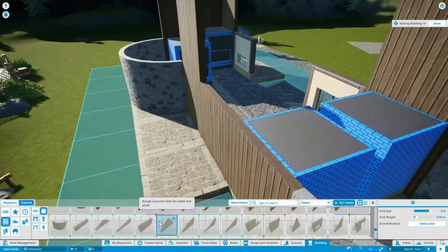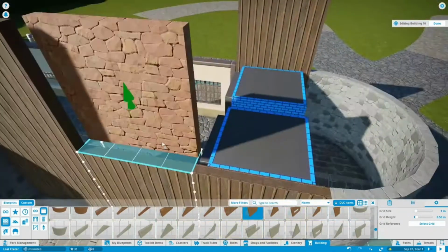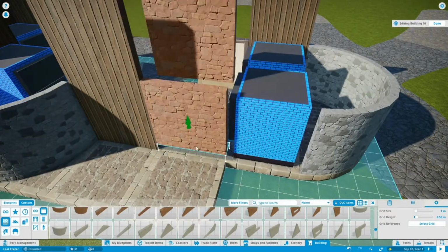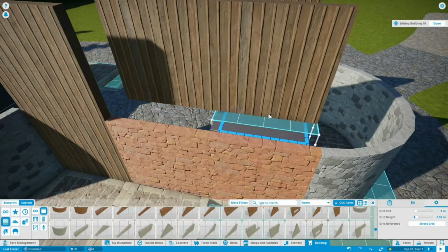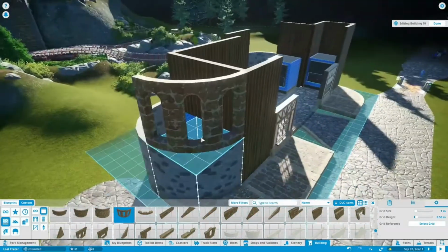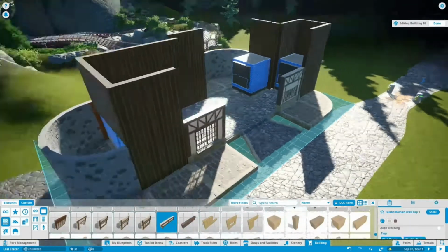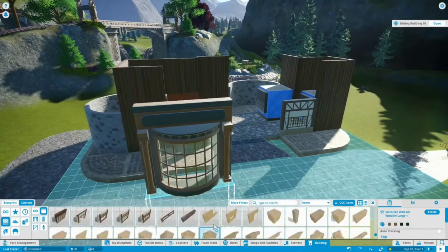So we're going ahead and adding in the second story of the building now, and I'm trying to add some variation into the walls to add some color to the building. Fun fact, and you'll see me switch these red bricks out here shortly, but these are the rough brick walls that I'm using. And if you want to change the color, and you set your color in the little color changer, and then you go back to that wall later to use, it won't be that same color.